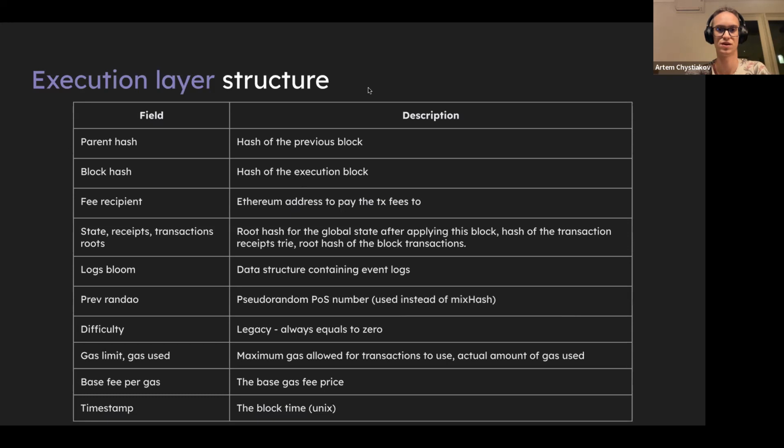What is an execution block? Actually, it is just an abstraction over the legacy block with London modifications. So it is just part of the block Ethereum right now has. How are the transaction hash and block hash calculated? The transaction hash is the hash over the signed RLP encoding, and the block hash is just the Keccak-256 hash of its contents.